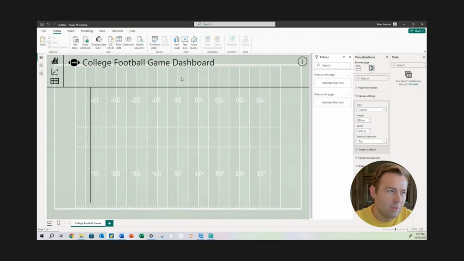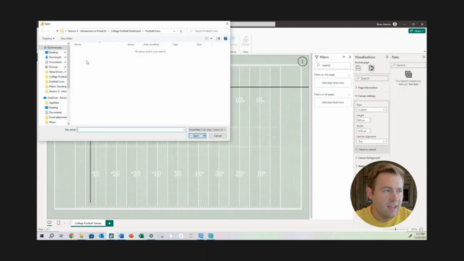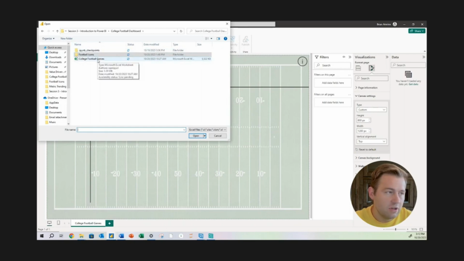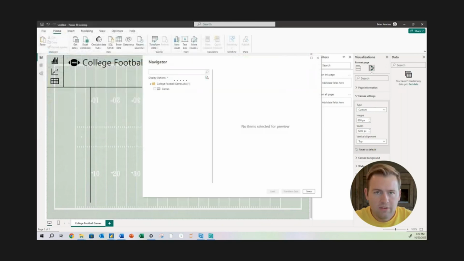In order to do that, we're going to go to, on the home screen, our Get Data option here. We'll bring in our college football data set first, and remember that's an Excel file, so we will click on Excel Workbook. Easy as that. And it's going to ask us to navigate to that file. So you want to navigate to wherever you saved those files from the website. Should be in your project folder if you saved it in a project folder. There it is, college football games. It's only going to show your Excel files by default. Double click on that. And when it comes to an Excel workbook, it can have multiple tabs.